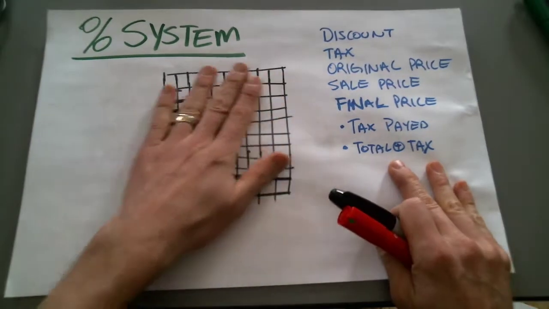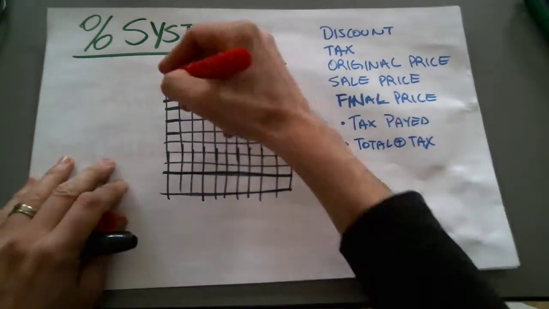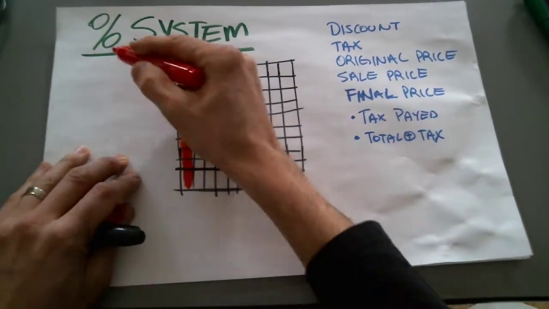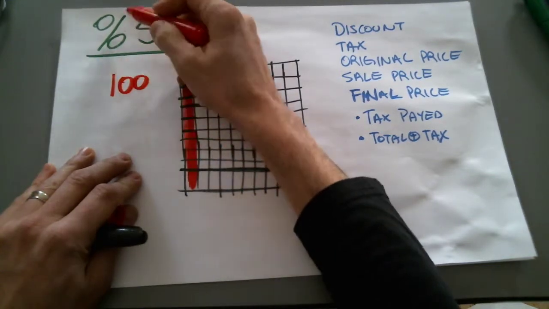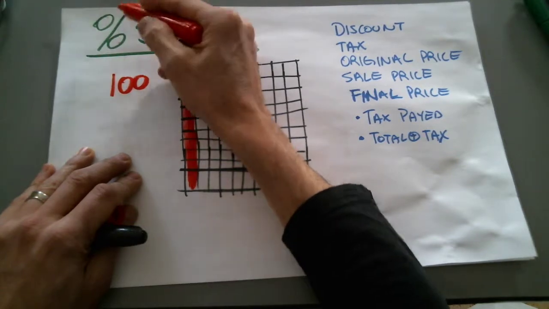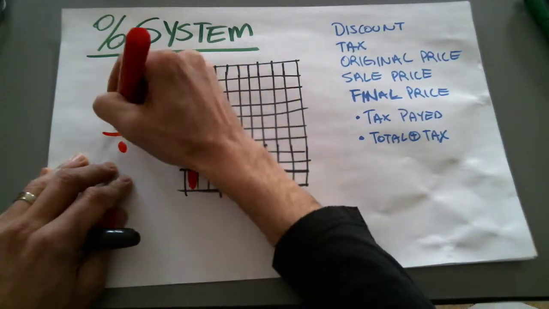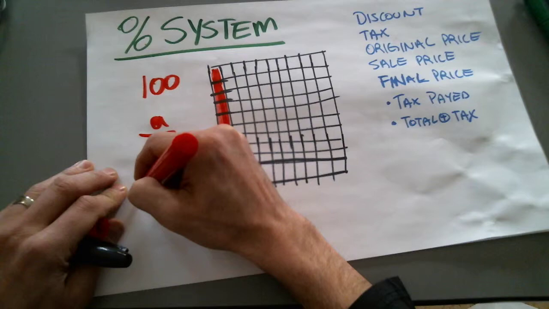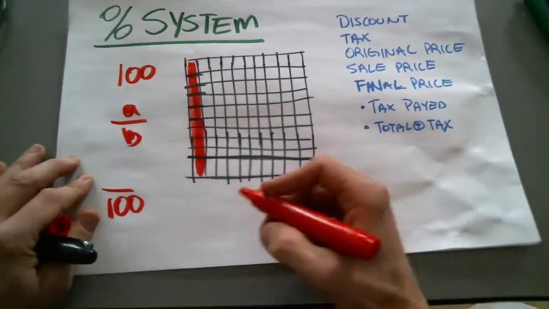So when we look at this, this is 100. If I say that we are going to fill in 10%, remember percent means out of 100. That little symbol, if we take the numbers out, I get 100. There's the 1 and the 2 zeros. You'll also notice that I have 2 dots separated by a line. Well, that's also a representation of division or a fraction. So percent literally means a number out of 100. So let's say I have something that's 1/4.